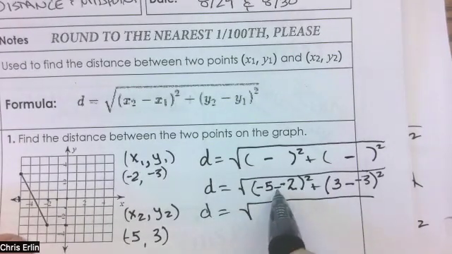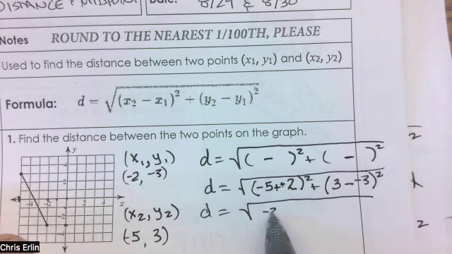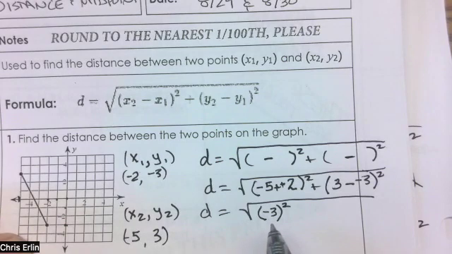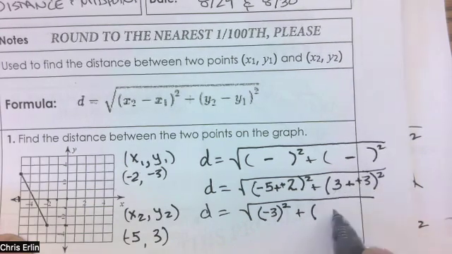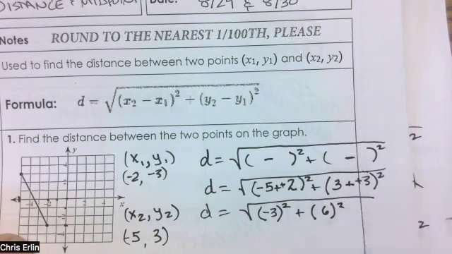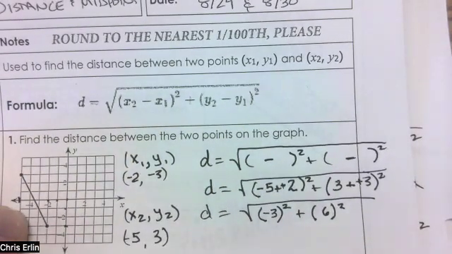So -5 plus 2 is -3. I'm going to keep it in parentheses. This is the second place people make a lot of mistakes: they take away these parentheses and say -3 squared. And if you punch that into a calculator, it'll do the exponent first, and you'll get -9. We don't want that. We want the whole value, which is a negative number, to be squared. And then this one is 3 plus 3, so that's 6 squared. Actually, I'm going to pause for just a second here, and I'm going to ask you guys to get access to a calculator.